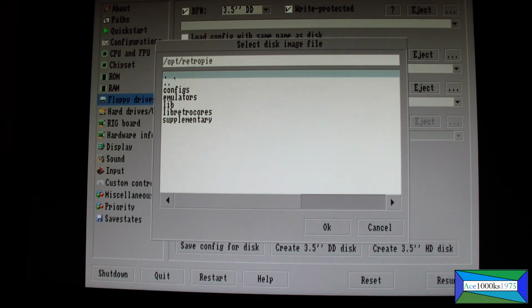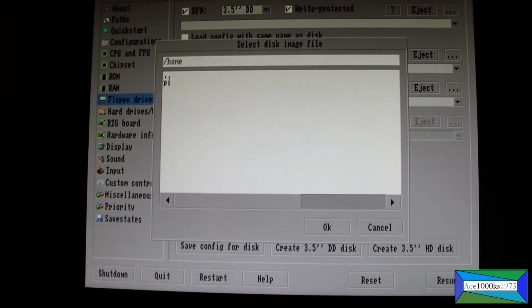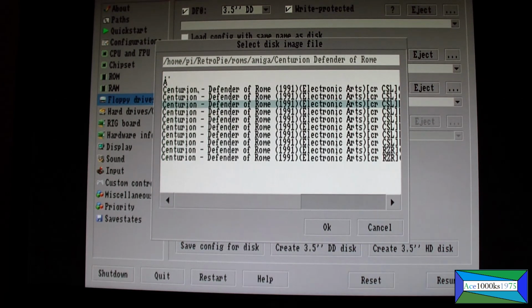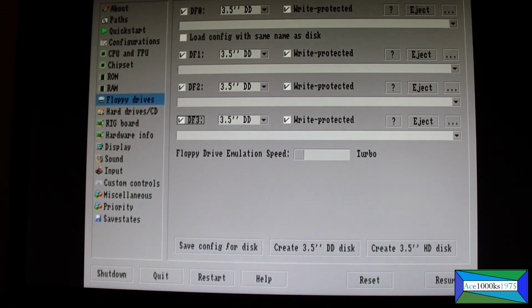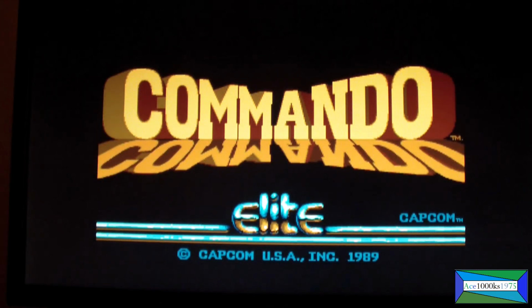Just go here, go here. I think it's home, it's Pi, it's Retropie, it's ROMs. I'd go to Amiga, and if this was a game that had more than one floppy disk, I could put several in here if I want, just like that. But I'm gonna eject it because I don't really want it right now. So I could enable all that. Make sure you save it. And I'm gonna resume it and start running it. I'm just going to run a couple of games, and that's it.